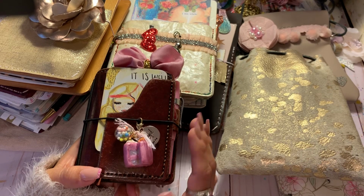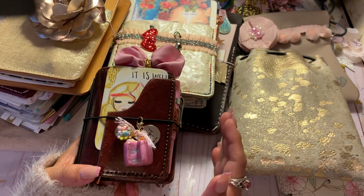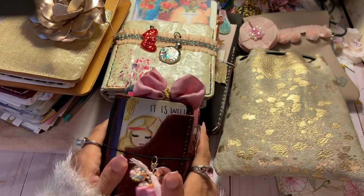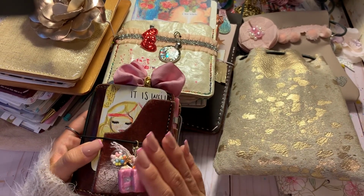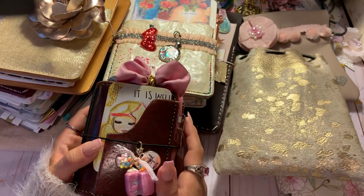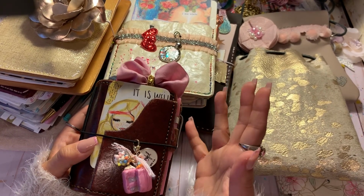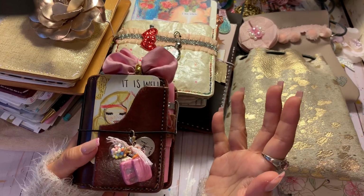Now, just keep in mind, planning for me, I really believe that you have to tailor your planning to yourself, to your own life. Everyone's life is different. Everyone has different setups and different things going on in their life when it comes to health, life, work, daily to-dos, and all of that. So this is going to be tailored to my life. Just take a few ideas. I hope I can encourage you and inspire you in some way, or just give you a few ideas.